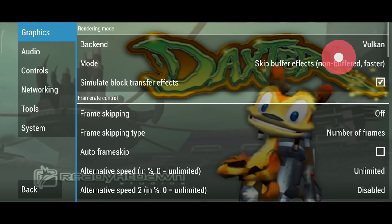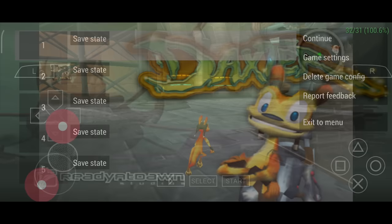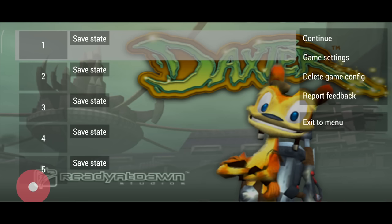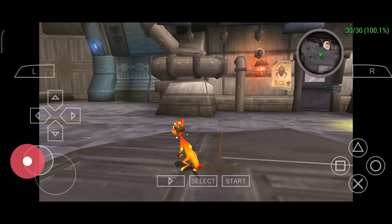Let's go back out again and change this back to buffered rendering. The option that's going to make the biggest impact is changing the rendered resolution from 3x to a lower value, so let's try 2x and see if the game runs any better. Now 3x was actually running without any issues, so we can go back and bump that up to 4x if we wanted to, but there's not a huge difference between the two options if your phone has a small screen.